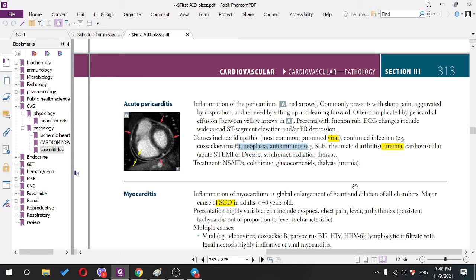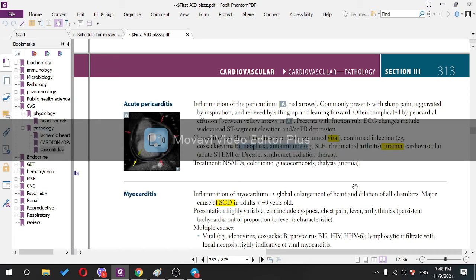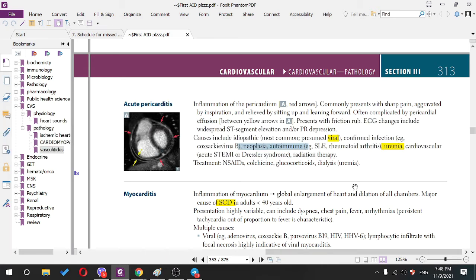So, neoplasia can also lead to acute pericarditis. You are like, why? It's weird. Neoplasia, pericarditis, it does not make sense. Well, in fact, when a patient has a tumor, they can have this tumor lysis syndrome, if you ever heard of it. So some substances can be secreted and they can accumulate inside of the body that can lead to pericarditis. We'll speak about one of them right now.